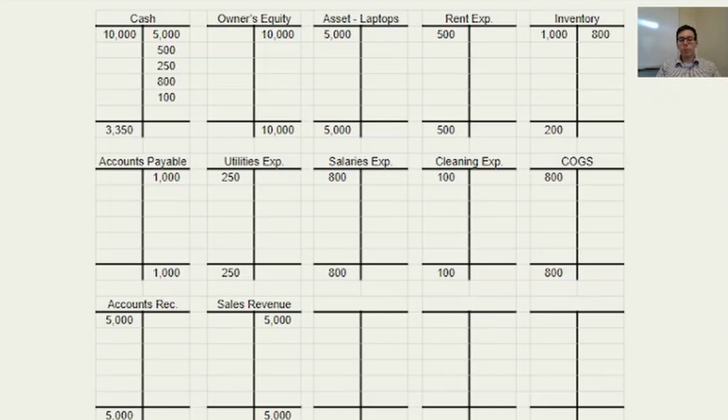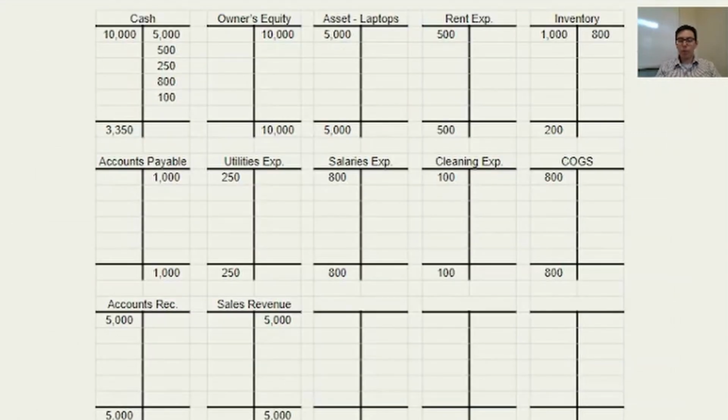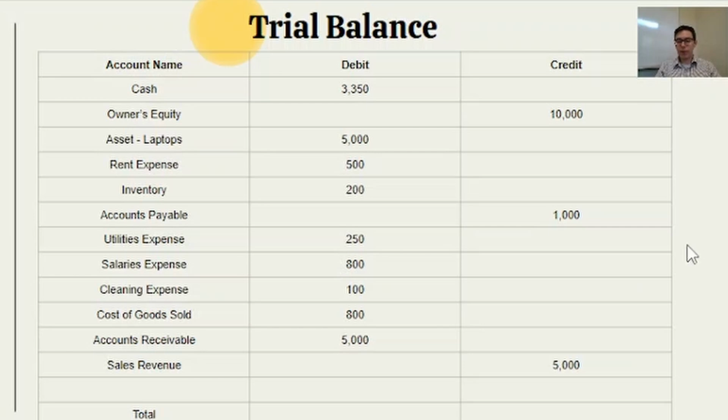And then from here, to make our trial balance, we simply list out the name of the account and then the total or the net balance at the end of the month. And so you'll see that here. I went ahead and put it together for us, but we went through each account here and listed the account name, and then we list the balance either as a debit or a credit. And again, if you don't remember if it's a debit or credit, we're looking back and seeing which side. Is it on the debit, the left side of the T-chart, or is it on the credit side, the right side? And then we're bringing it here into our trial balance.